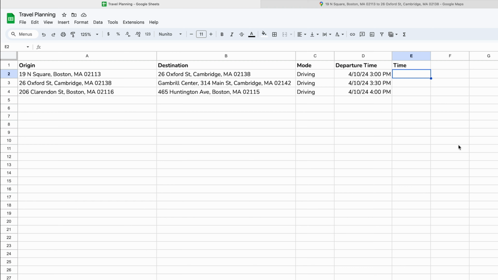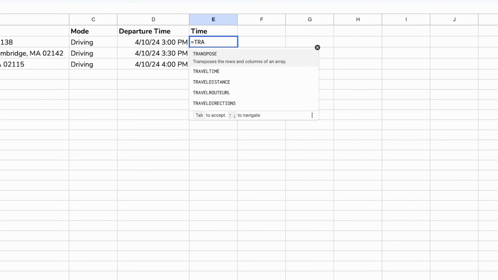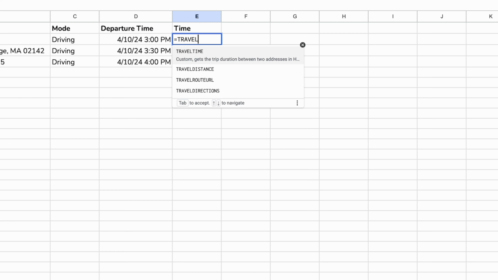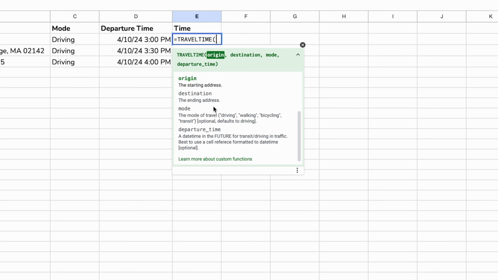So what happens now that you have it installed is that when you hit the equal sign and start to type, just like you would for any regular formula in Google Sheets, when you type travel, now you get these 4 new options. And all 4 of these are novel ways to connect to Google Maps to bring an answer into your spreadsheet. So in this case, we'll ask Google Maps about travel time, and we have all of the custom help already written out in here to walk you along with the formula.